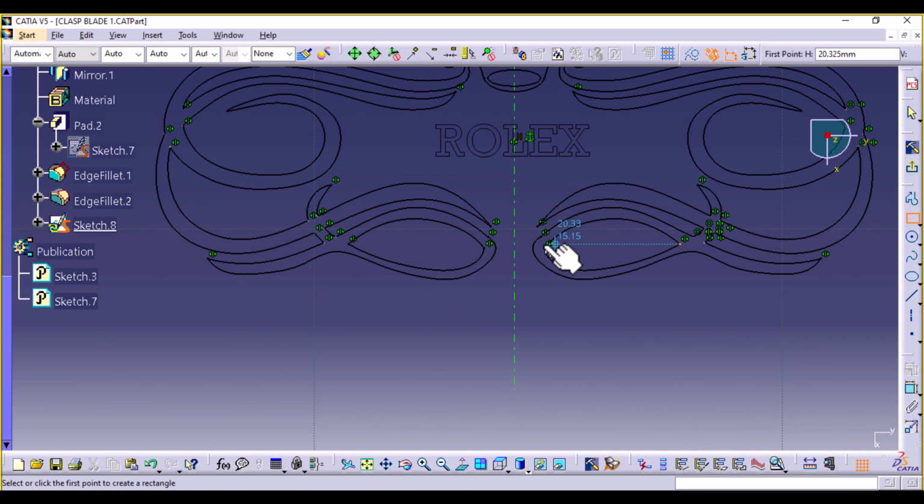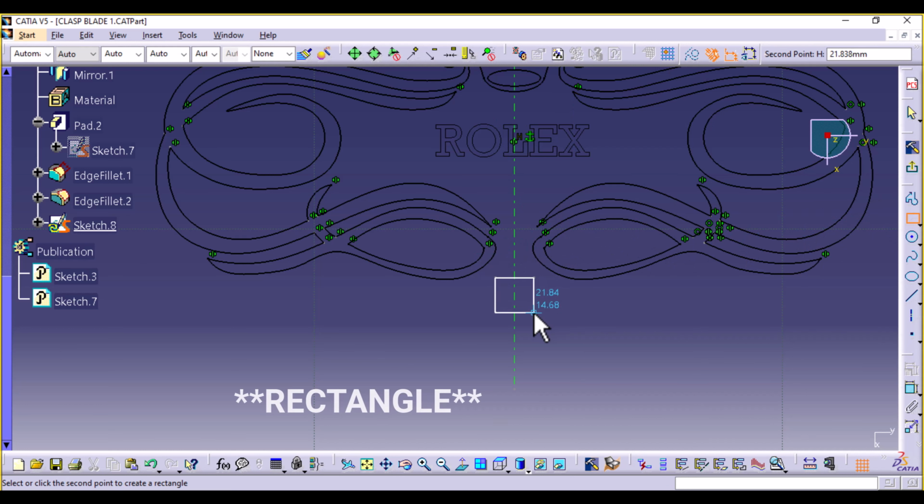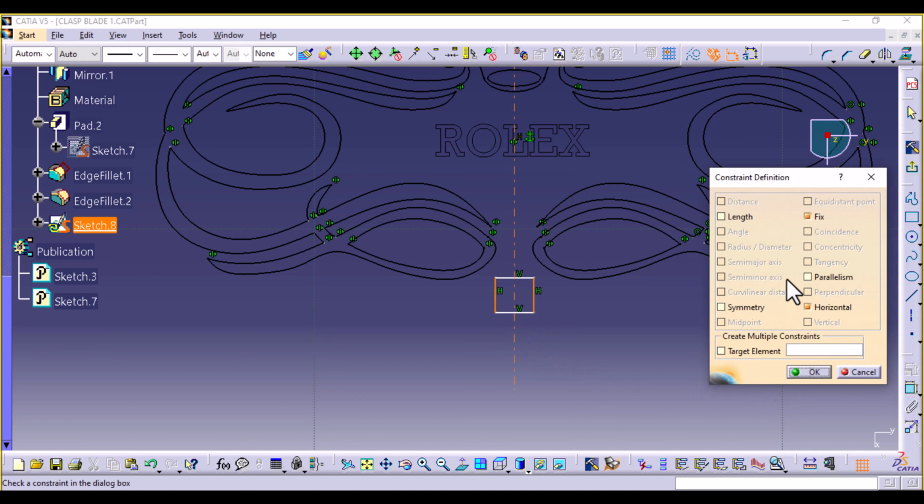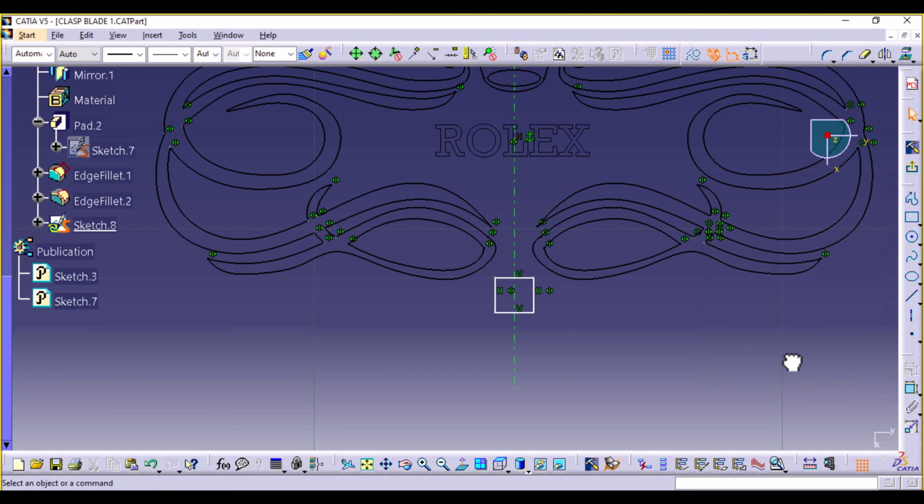So then select triangle. We are going to create a triangle here. And I'm going to select these two lines and make them symmetrical about this axis. So remember, we fixed the axis so that it doesn't move. If you don't fix the axis, it is the axis that is going to move to fit into the geometry. So make sure the axis is fixed.